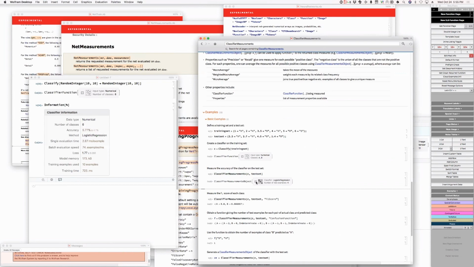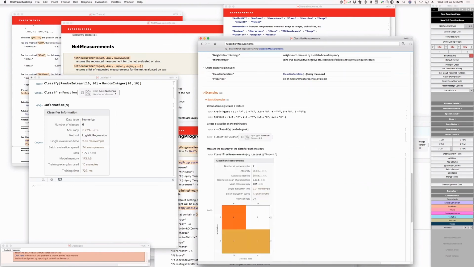Okay, so hold on. NetMeasurements. You can do a report. Yeah, I think it should do something like this. I think this should display like this. Actually a report exists, but I didn't hook it up. So if you do report of that, percent and then key, whatever. Yeah, report. And this is something that should probably go directly into the display.